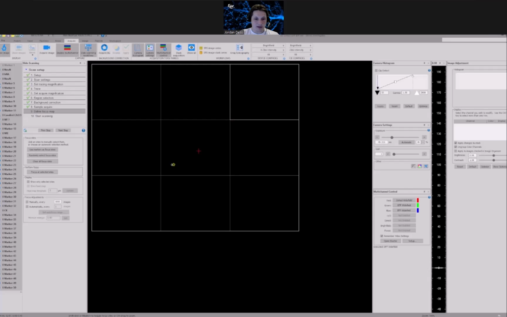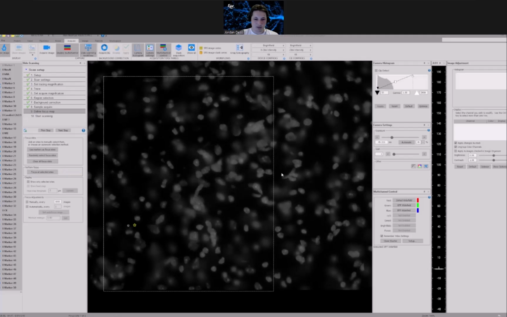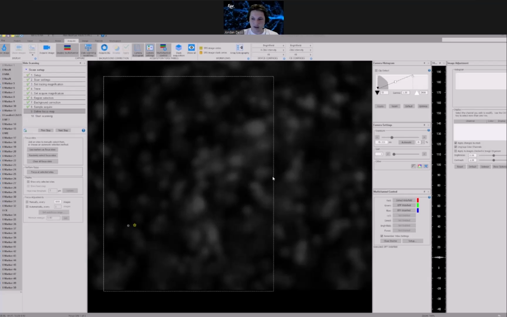Now a key difference between taking a two-dimensional and 3D slide scan is that for 3D focus sites, we want our focus for each site to be at the top of the tissue, whilst for 2D scans, we will uniformly focus across our desired focal plane. Essentially, for the 3D scan, we're going to be setting the top of our tissue with our focus map, and the algorithm is going to take a stack downwards at each tile to compile our final image.